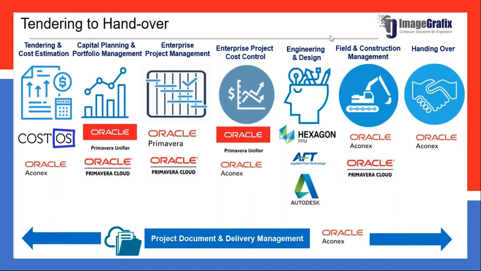So, enterprise project planning. The product we have is Primavera P6 EPPM. It's pretty stable and has been used in the market for a long time. The cloud version is also available right now, called Oracle Primavera Cloud. If you want to take care of your scheduling and resourcing, you can perform all these things using P6 EPPM. EPPM mostly takes care of duration, to control your time, to monitor, and to forecast when the project is likely to be completed.